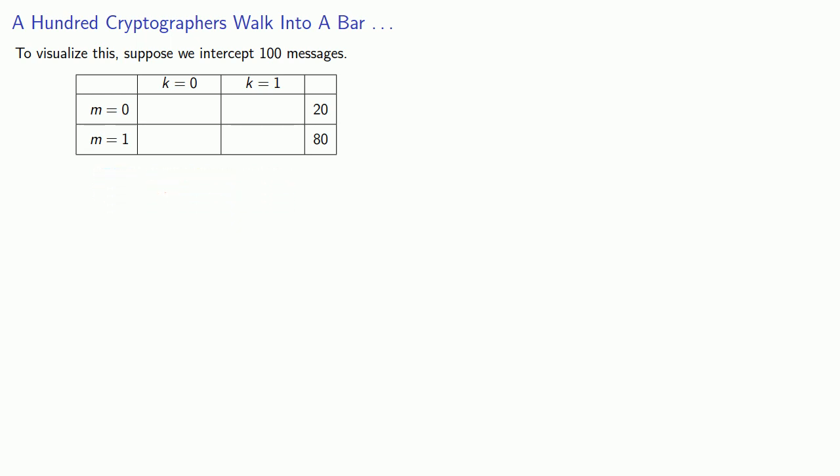So now let's consider the possibilities. If the message is 0 and the key is 0, the ciphertext is also going to be 0. And that occurs half the time the message is 0. And since the message is 0 20 times, that means 10 times we'll get ciphertext 0. The rest of the time, the key will be 1, and so adding message to key gives us ciphertext 1, and that's going to occur 10 times.